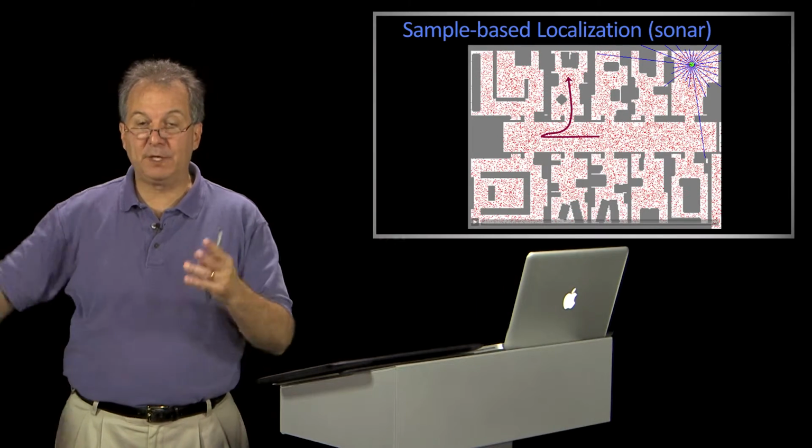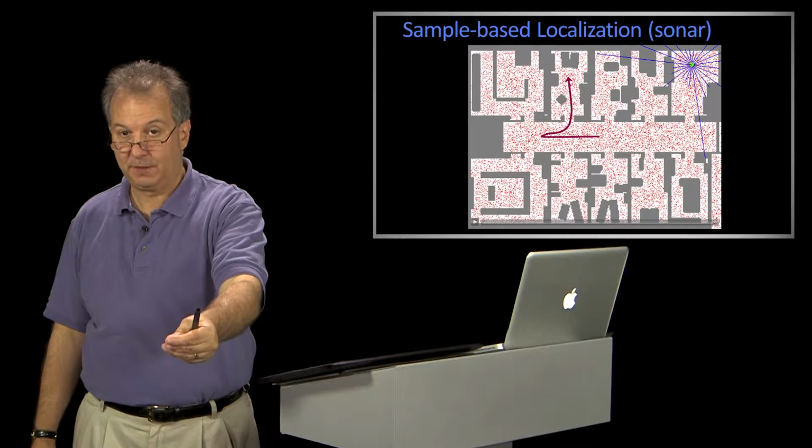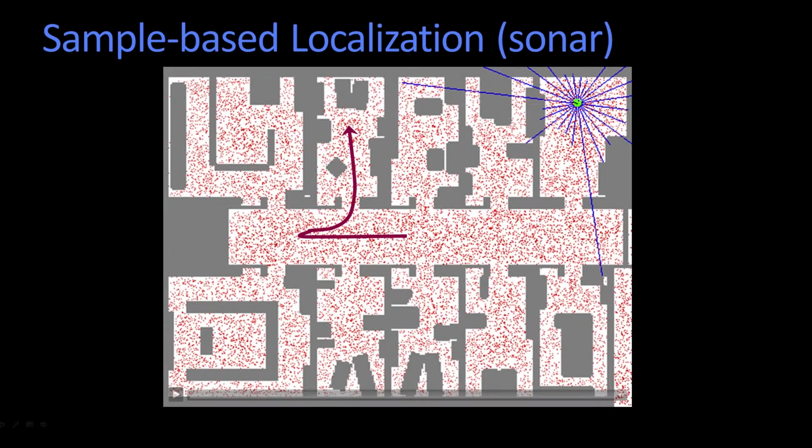But for any given theta that I think it is, I would be sending out an array of sensor measurements, and I think I know where it should hit because why? Because I have a complete map, okay? So first, your eye is just going to naturally go to the green thing. What's going on there is that's the set of sensor measurements that it's getting. So wherever it thinks it is, it puts down the measurements it actually got. Now, if it's in the right place, those measurements will, most of the time, hit the wall at the right distance. Every now and then it'll go right through the wall because it was a no return.